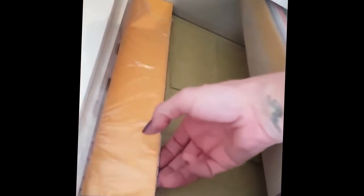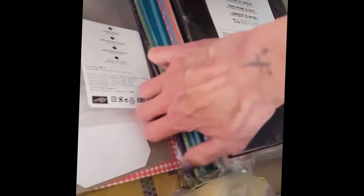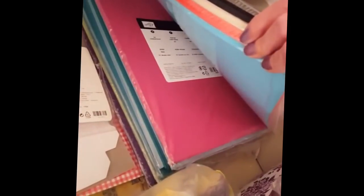It's all Gina K papers and stuff. And then I've got my glimmer paper down here, and underneath there I've got 12x12 black, white, and some old retired Stampin' Up, but I don't normally buy 12x12. And then this is all retired stock from Stampin' Up. And some of them haven't even been opened. Like that one, Marina Mist Full. Garden Green. Marina Mist. Dapper Denim. Rose. All of them. And my vellum's in there as well.